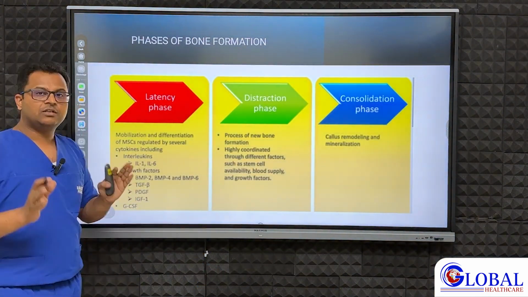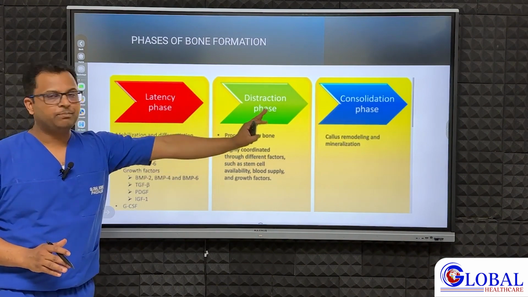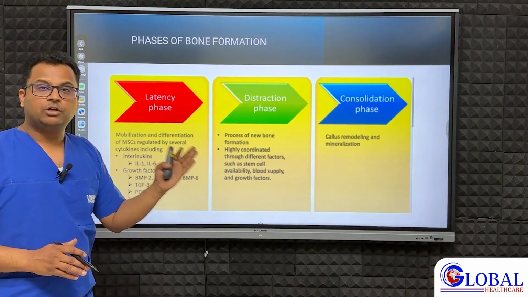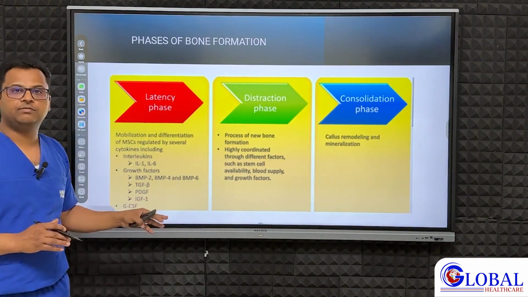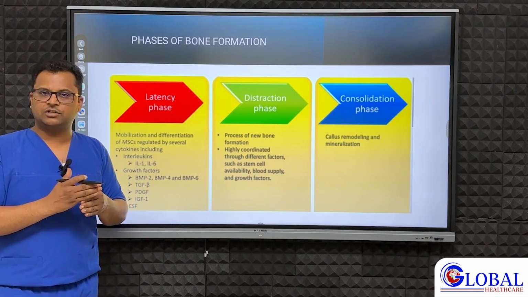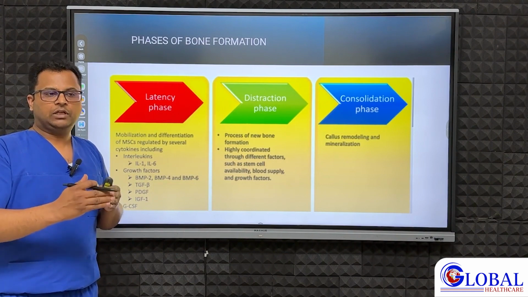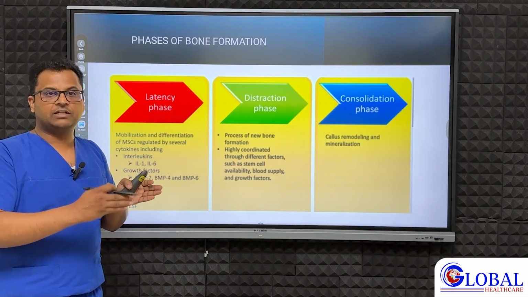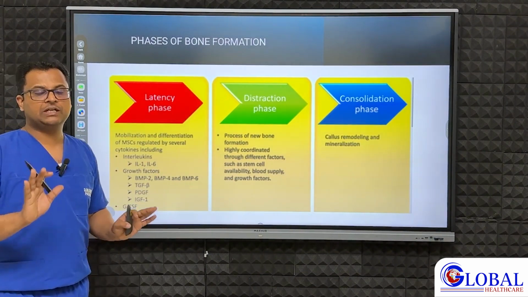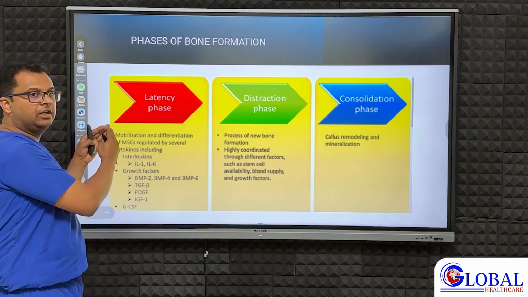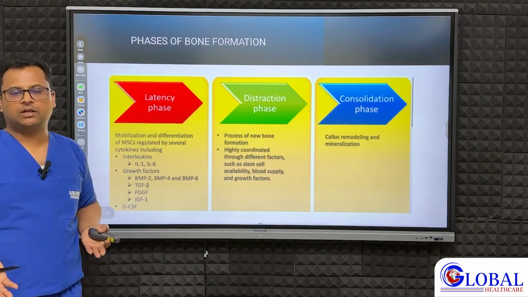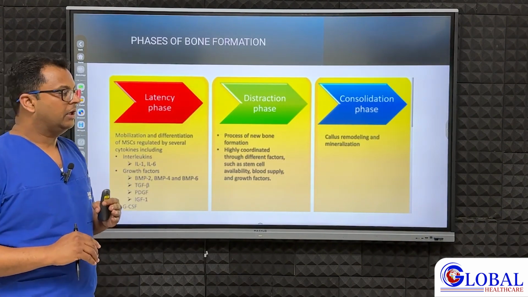So once the surgery is complete, you need to understand these three important phases, which will vary from method to method. First and most important is the latency period. What is the latency phase? You are admitted, we have done the surgery, and after surgery, the period during which we need to wait before the distraction is called the latency phase. So friends, lastly, this is the most important slide which you need to understand, because this is your journey of limb lengthening from start till end. That is the phases of bone formation. You can consider it the phases of lengthening also.